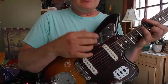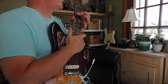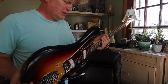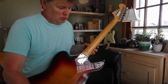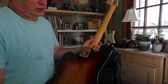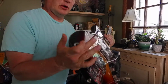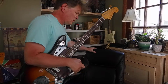Well, I was going to say the Jaguar was invented by Leo Fender, and he intended it to take the place of the Stratocaster, as this was an upgrade in his mind, but it had medium success and later got more popular. It's probably more popular now than when it was originally produced. It's got a bolt-on neck. This is called a contour, where your rib cage fits in, and a contour for your strumming arm.